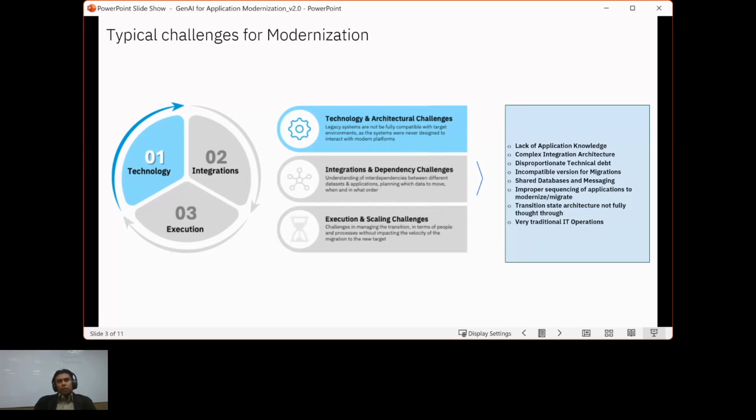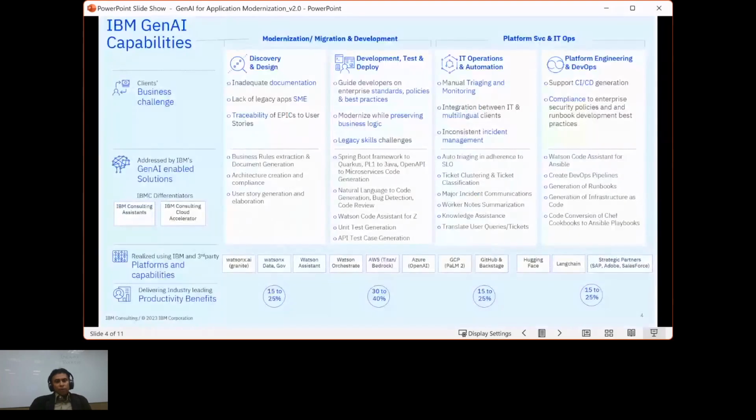So I took the prior list of challenges and basically laid them out in four verticals. And this actually shows you the life cycle of modernization, the life cycle of development, either way you want to use it, right? The first two buckets talk about discovery, design, develop, test, deploy as a category, and some challenges there.